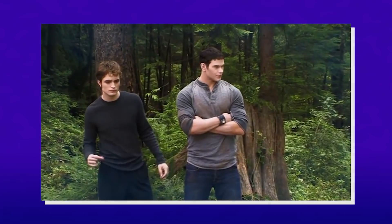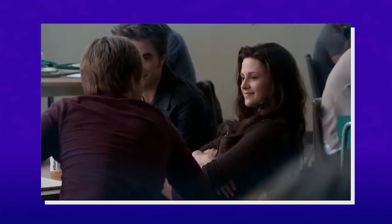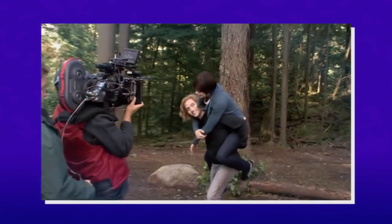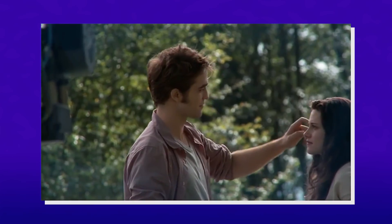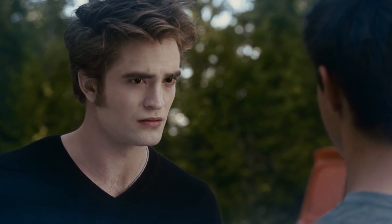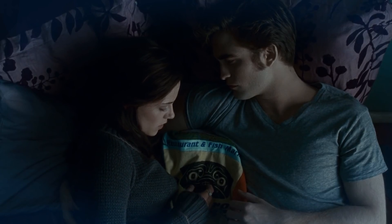What would a movie set be without some great outtakes, including hilarious bloopers? With a cast that was spending every day for months with one another, you can only imagine how many funny moments took place on camera and off. According to Kristen, there were a lot of these moments, especially between her and Robert Pattinson. Me and Rob laugh more in the really serious scenes and much, much less in the scenes that are supposed to be light and funny. They just couldn't keep it together and ruined multiple takes while working with one another. It's ironic to think about how Rob went from almost being fired on the first Twilight film because of his seriousness to not being able to stop laughing while filming Eclipse.